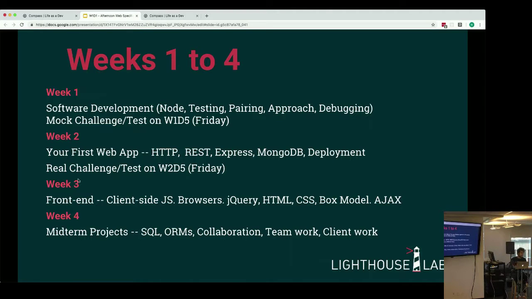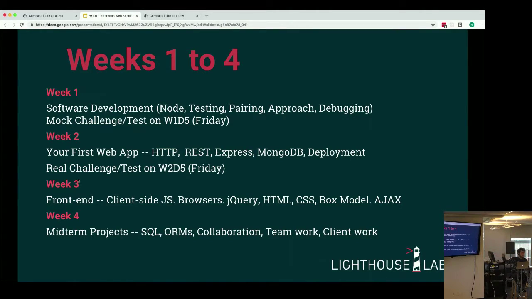So if you're really into design, if you're really into making things that look really pretty, you're going to enjoy week 3 a lot. We'll be doing things like JavaScript in the browser, playing around with something called jQuery, right? You've used HTML and CSS a little bit at this point. We're going to be playing around with a lot of that in week 3, and then something called Ajax.